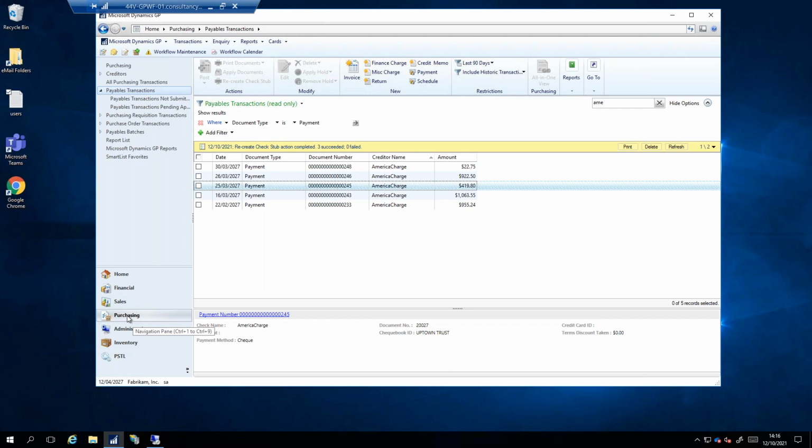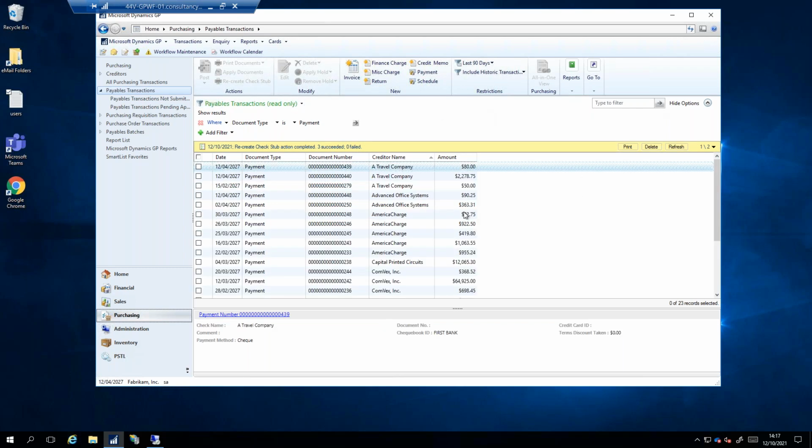I think the next area I was interested in having a look at was improving the flow of information for you and for the people within your business. Sorry, one thing I should maybe say. As you can see, this was the payables transaction just before we leave navigation lists. If I'm coming into this all the time and looking for payments, if I clear that out, I could actually save this as a default navigation list.